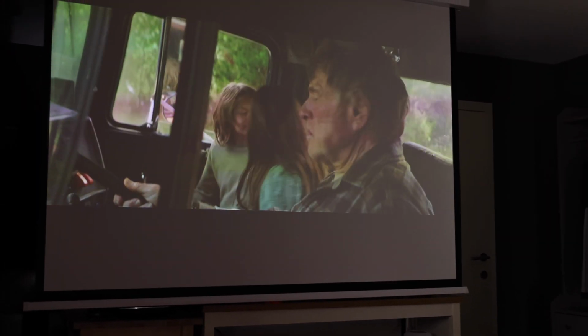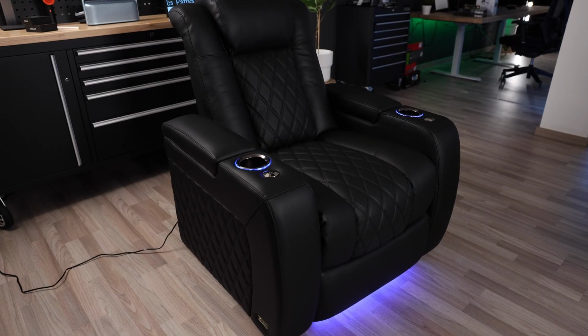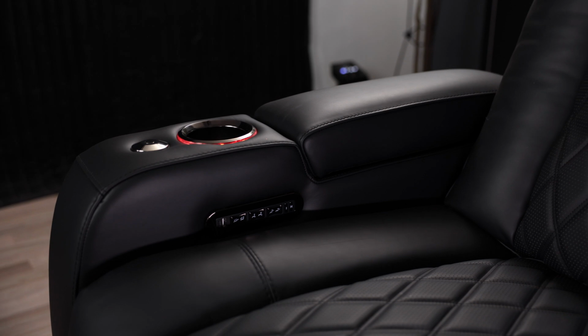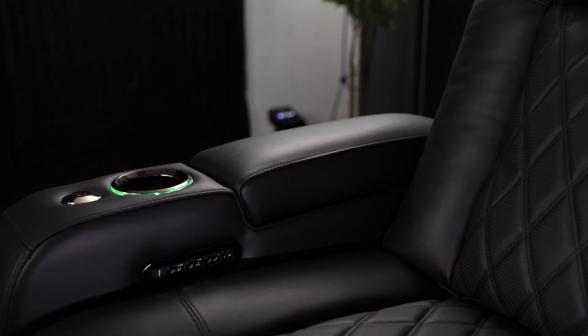And I'm so glad I did, because that seat, which is essentially a theater seat, turned out to be the ultimate techie dream seat for me. Hear me out, you'll see what I mean. This is the Valencia Tuscany Ultimate Luxury Edition, and they really meant business when they gave it the title, because it certainly is pure luxury.